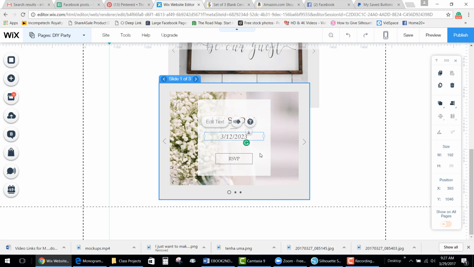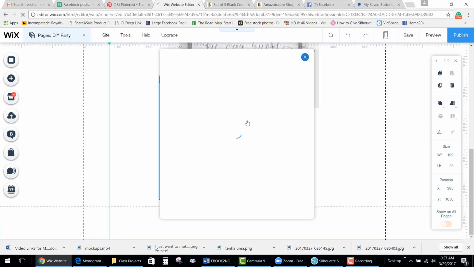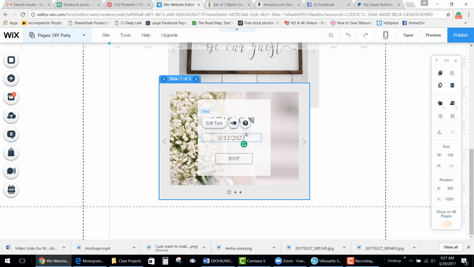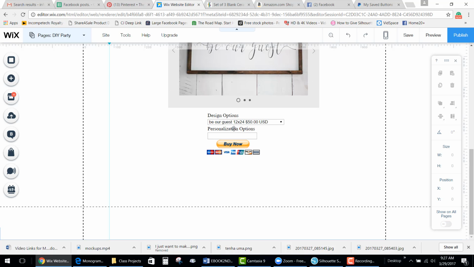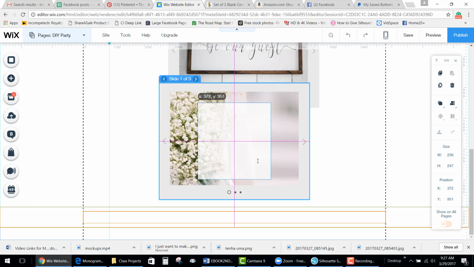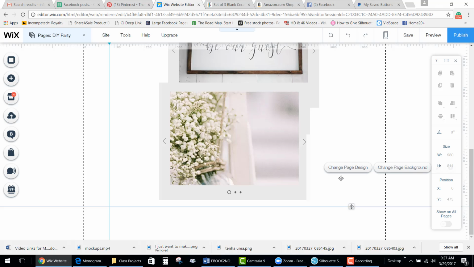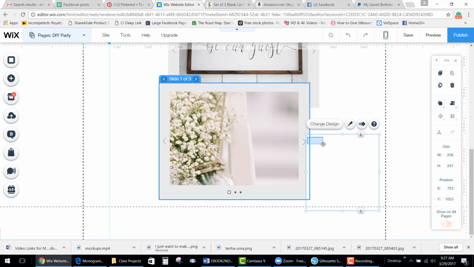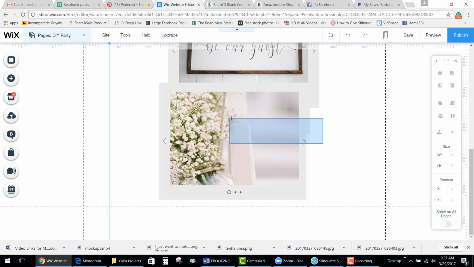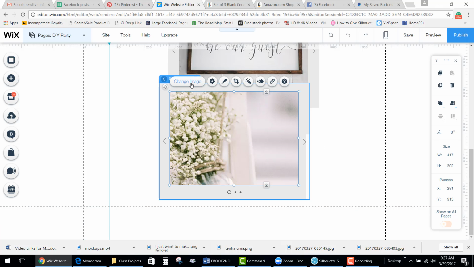So what I did is I went here, and this slideshow is already preset for like an event or something. So then I just go through and I delete all the information that I don't want, which is this RSVP, and I'm just going to take out all the elements that I don't want, which is going to be this box. Oh wait, hold on, I didn't mean to do that. Undo. I don't really want this container box in here, so I'm going to delete that container box. Okay, let's just change our image here.